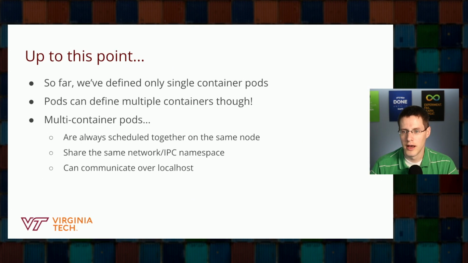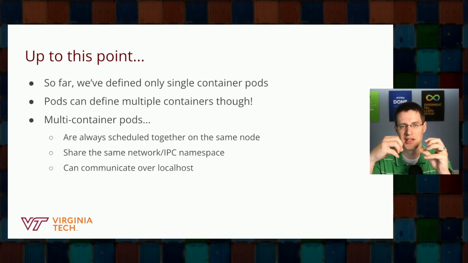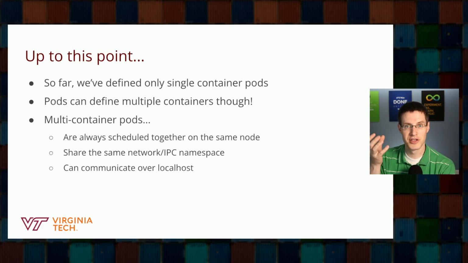Now, multi-container pods are special in the sense that there's a lot of guarantees that come along with them. Okay, so when I run multi-container pods, I know that all those containers are going to be scheduled together. So remember, pods are the most basic schedulable unit. Okay, so when a node is going to run a pod, it's going to run everything that's contained in that pod specification, all the containers and volumes and init containers, all that stuff. So they're all guaranteed to be scheduled on the same node.